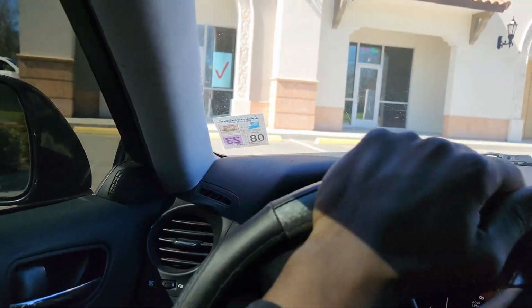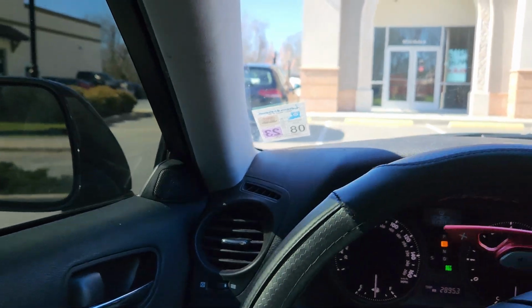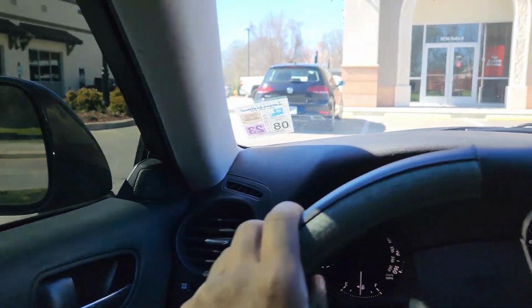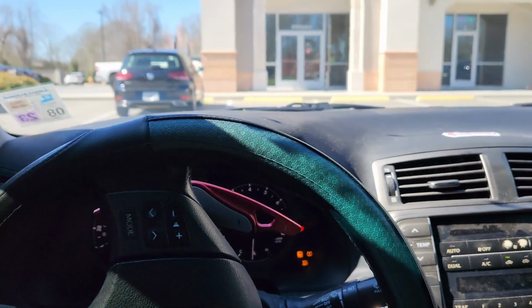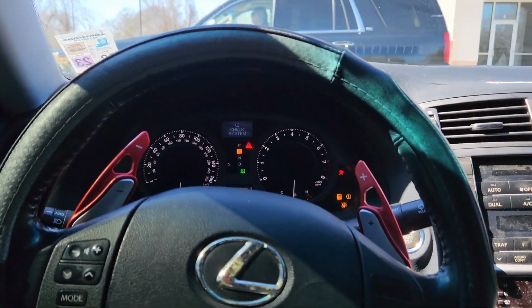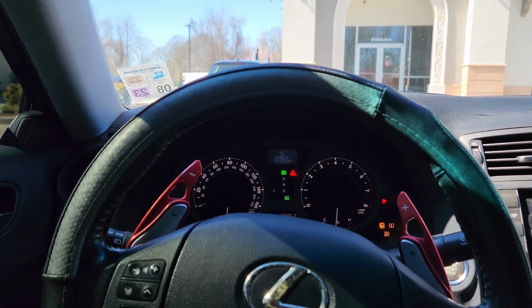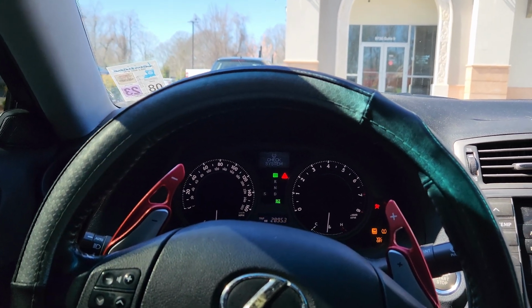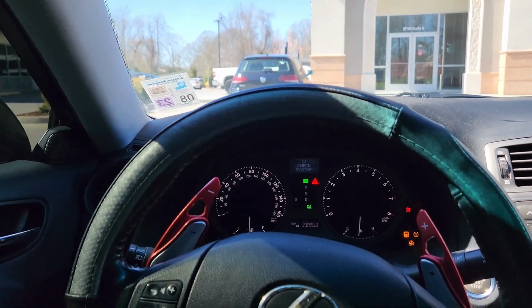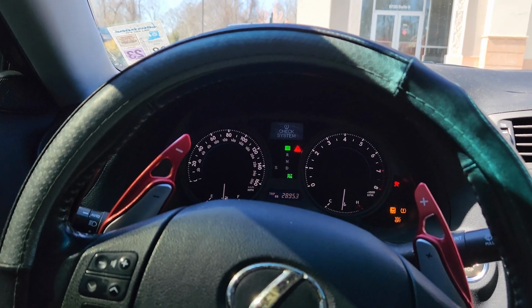So I'm gonna let the car cool off for a little bit, and this time I might record a little bit more, and I'm going to start getting on it. So I haven't been doing anything more than 10, 20% throttle, and it reacts really well, which is what I want. It's still slow, but the reaction is really nice.